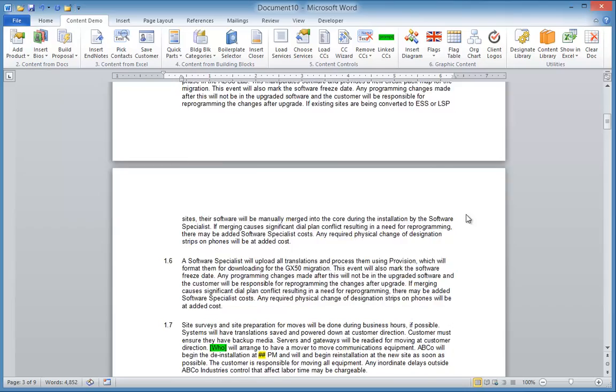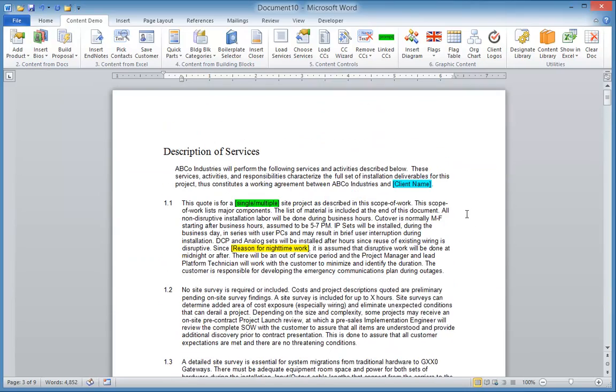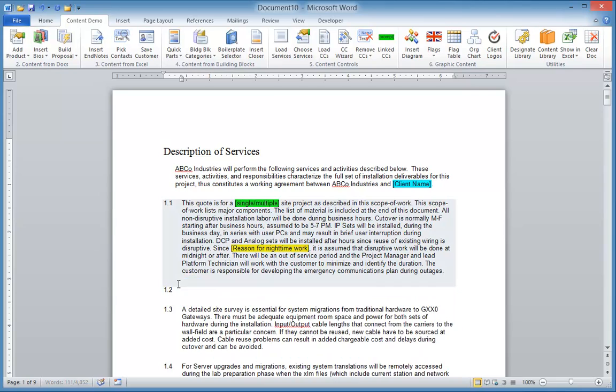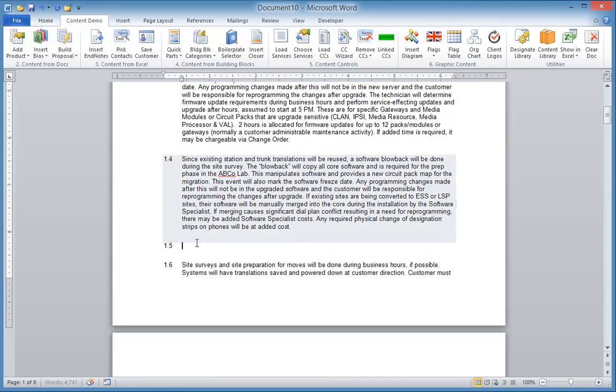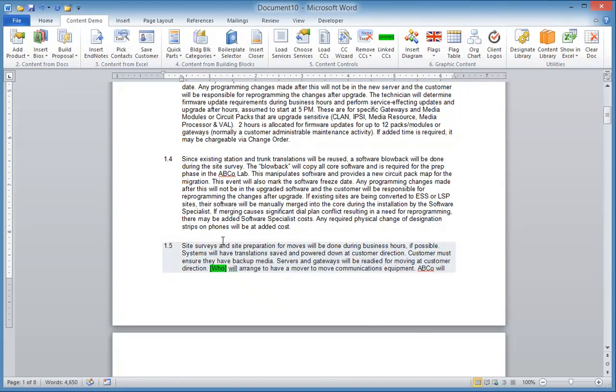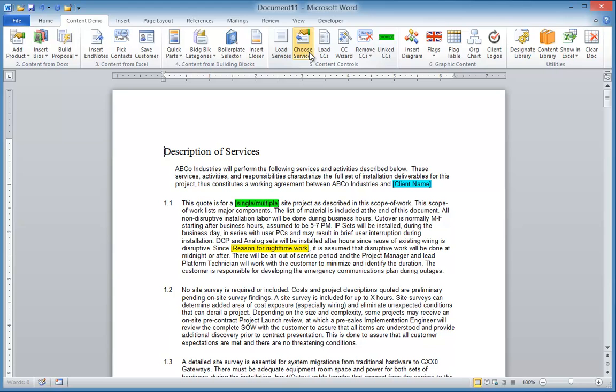This is a master template for building proposals for telecommunication systems, which contains all of the possible specifications that could be included. Each of these numbered paragraphs is contained inside a content control. The person writing the proposal could pull up this template and go down through each page, finding and deleting one by one the paragraphs that aren't needed for this job. But this button here makes that much faster and easier to do.